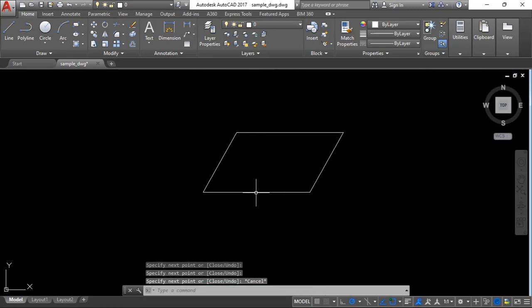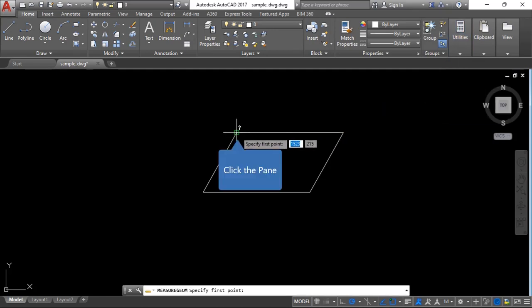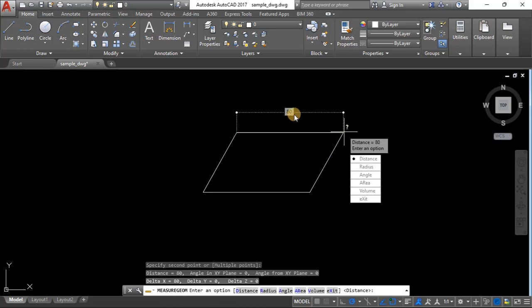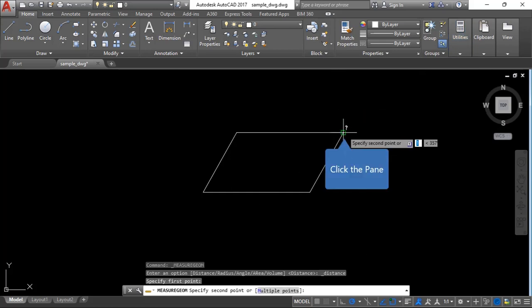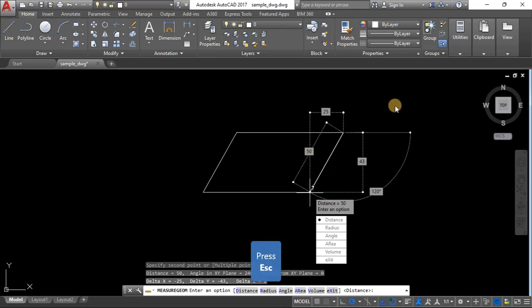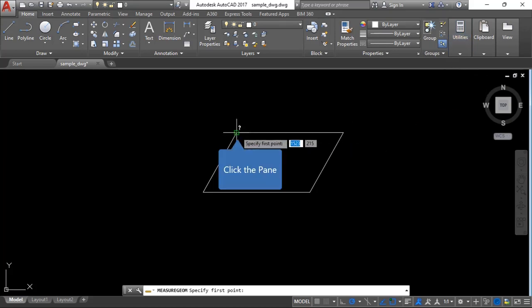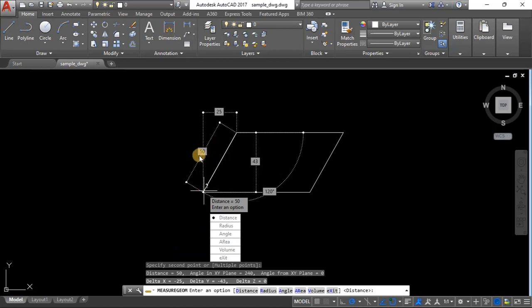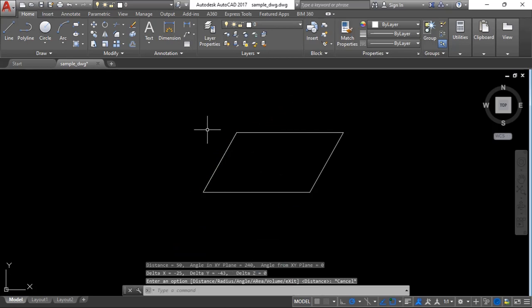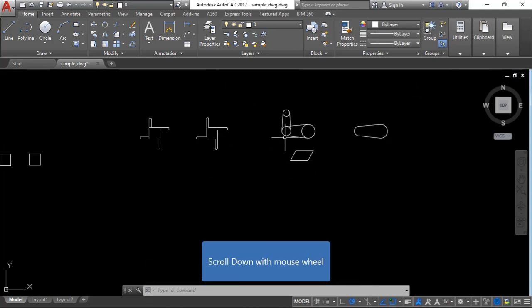So we have a parallelogram. We can prove that these sides are equal by simply using the measure. Just measure the distance. First this one, and this is 80, same as what we got here. And then this one we chose 50. So the opposite side should also be 50. From here to here, it also gives us 50. So we can draw using polar tracking settings. Okay, that's it for this video.